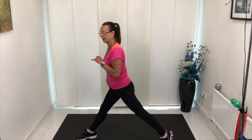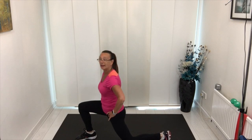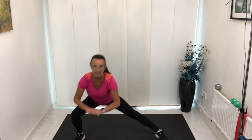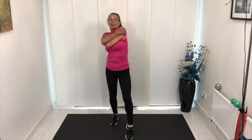Center, turn, lower down. Back up nice and straight. Last one. Bring it center and wide. Nice big stretch and down. Nice big stretch. Dynamic. Dynamic. Excellent. Walk it in. Foot back. Calf stretch. Arms. Nice dynamic upper body stretch at the same time. And change.